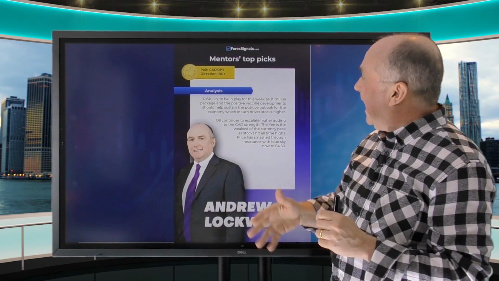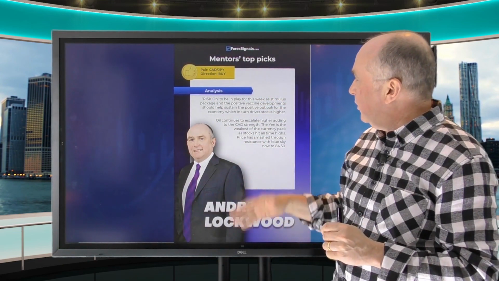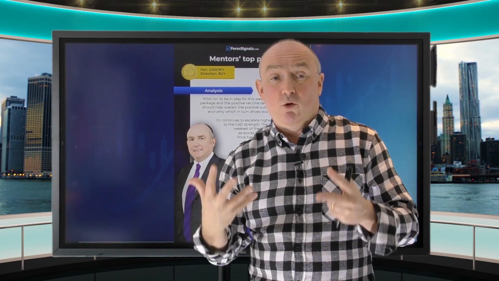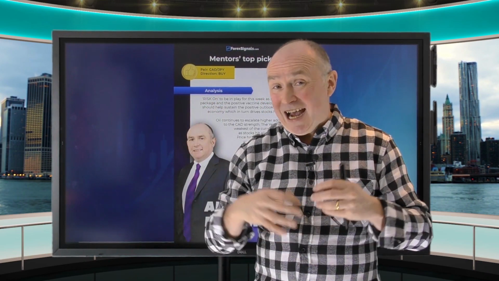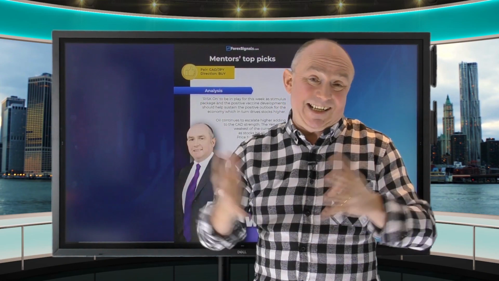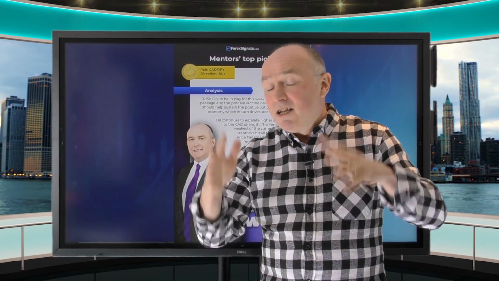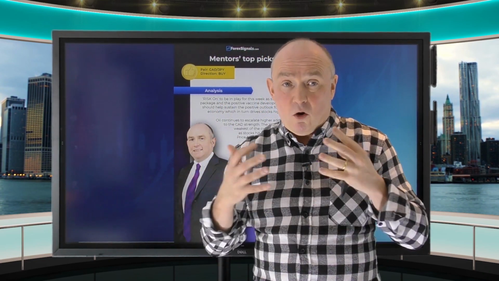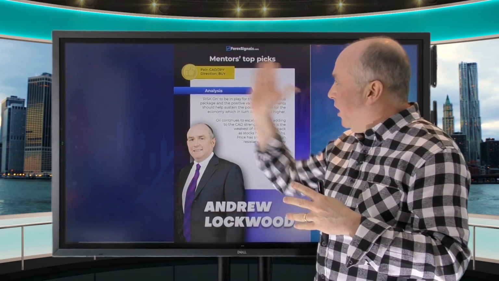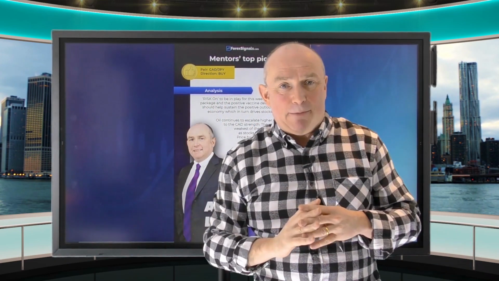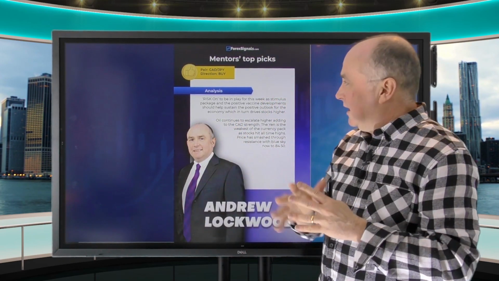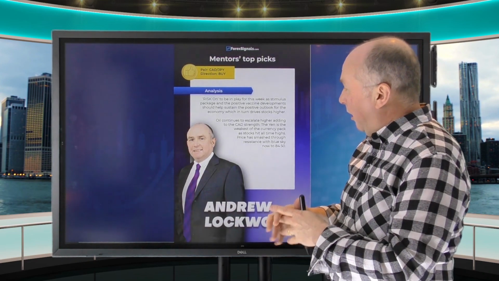Looking at the CAD yen, that's my pick for the week. The Canadian dollar is being buoyed up at the moment by oil prices. Oil prices are surging through $60 a barrel, and there doesn't seem any let up in sight. As oil prices go higher, so normally does the Canadian dollar, because of course Canada is a big exporter of oil. So we're looking at buying the CAD and selling the Japanese yen for the reasons I've just mentioned. A low yielding currency, risk on tends to push the yen lower.